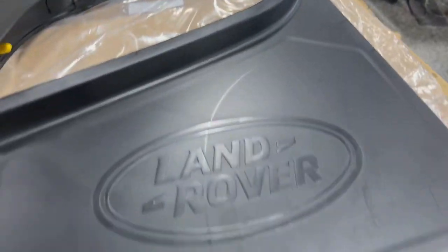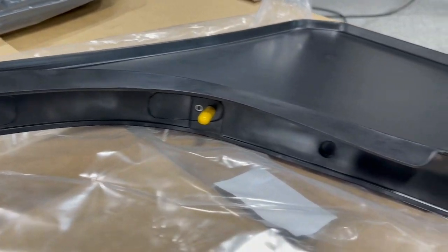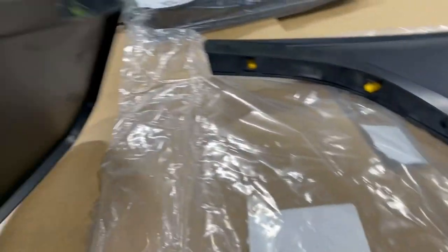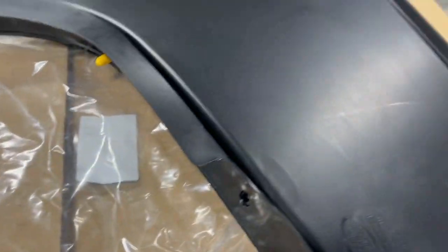All right, so I unwrapped the Land Rover mud flaps. They come in sets for the front and sets for the back. I think these are the rear mud flaps. Wanted to show you both sides and kind of what it looks like. I'll show you in a later video that it's pretty involved. You don't just screw these in. You've got to take the whole wheel well arch protectors out to get these in properly, and then you've got to put the wheel arch protectors back in. So pretty cool. There's some accessories right here, just to get those bolted in properly.